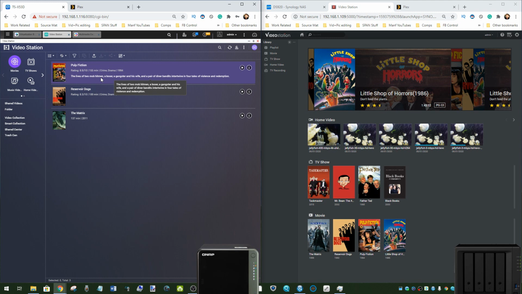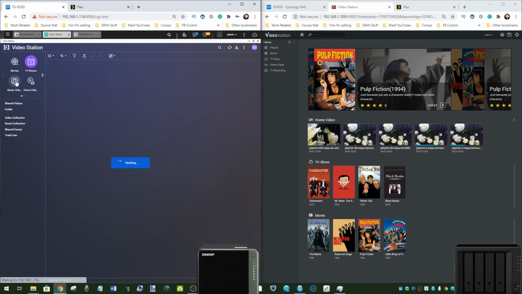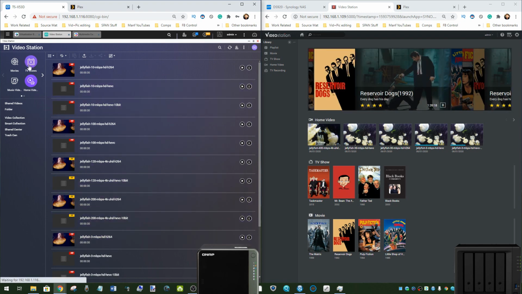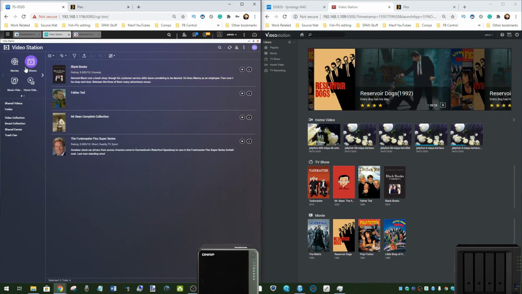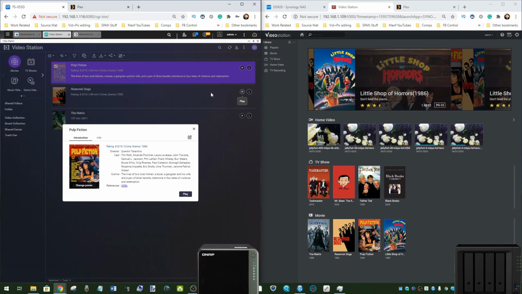They are slightly different beasts. Now, case in point, the Video Station application. I've already created archives there of the content that's on there, the test videos that we use in our Plex tests, TV shows that we've uploaded to this device, and movies. Now, if we look at the Pulp Fiction tab, we can have a look at what we see.